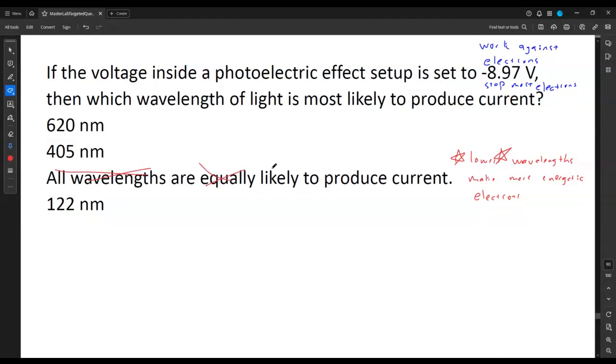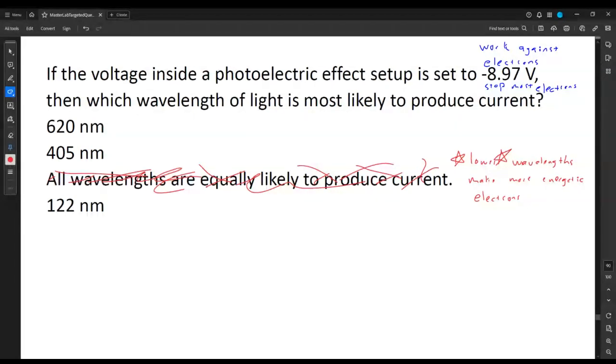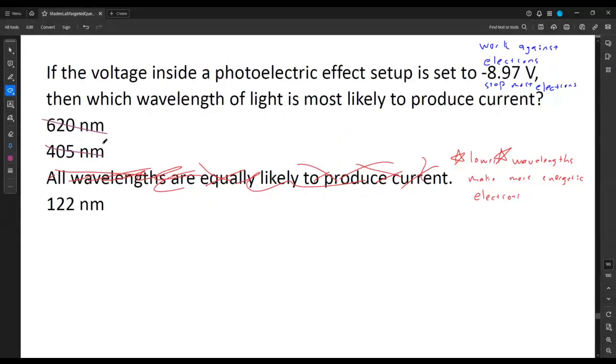So this is strictly false. And that was the main point of one of the things they learned from the setup. And then larger wavelengths are going to have smaller frequencies, which are going to be less energetic. And so here, this is in the range of ultraviolet, so this would not be visible to people, and it's too high energy for our eyes to detect, but it is the most likely wavelength that would produce current in this type of setup.